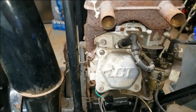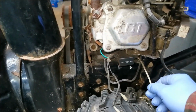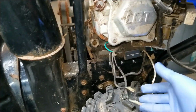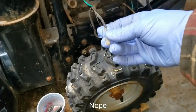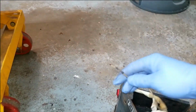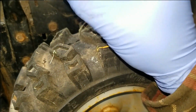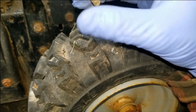So if I do get this thing running, I'm going to have to figure out how to attach these wires together. Just trying to find some videos. I've never worked on one of these LCTs. I think one of these go together, and I think one of these wires goes to the wire here. So I just have to figure out if it makes a difference which one is attached to what. I'm going to do a little more research on that.